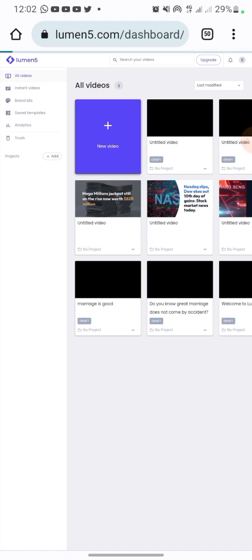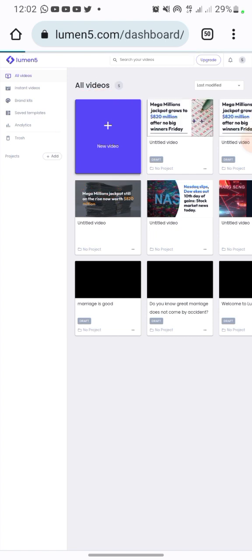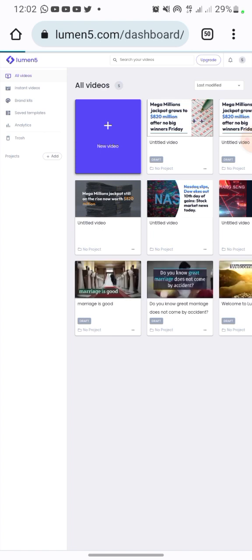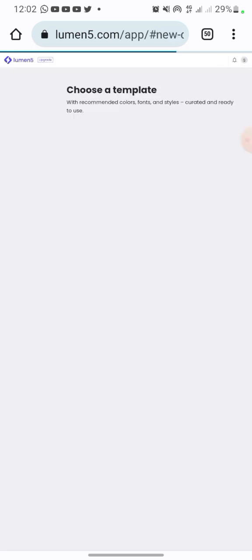Once you click on that, it's going to pop up another thing for you, and right now we are going to be pasting that URL that we've copied. We have two options: either we paste the URL or we paste the whole article. But the URL is faster, so that's what we're going to do.